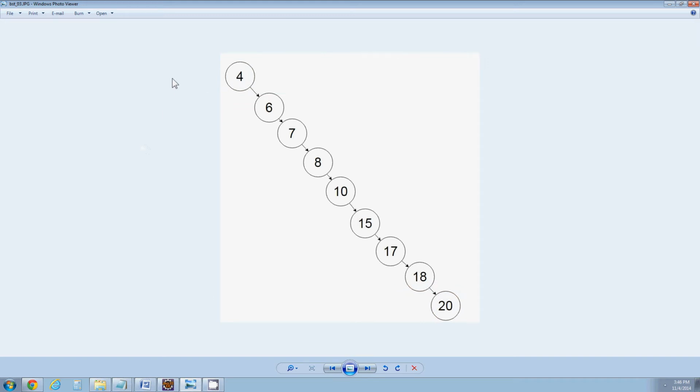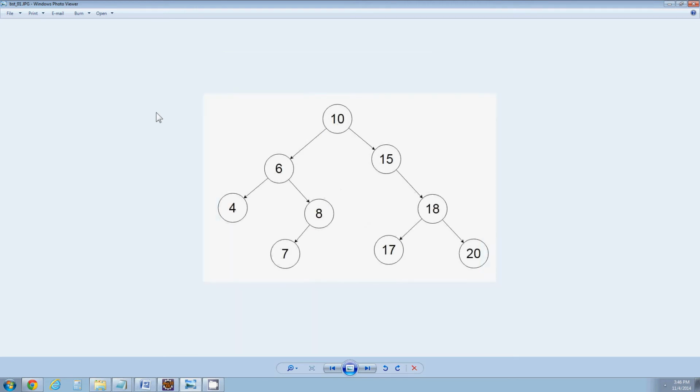This is a valid binary search tree because everything in 4's right subtree is bigger than 4. Everything in 6's right subtree is bigger than 6, and it doesn't have a left subtree. So this is a very obviously inefficient, not well structured binary search tree, but it is a valid search tree, and it has the same data as the first example that we looked at.